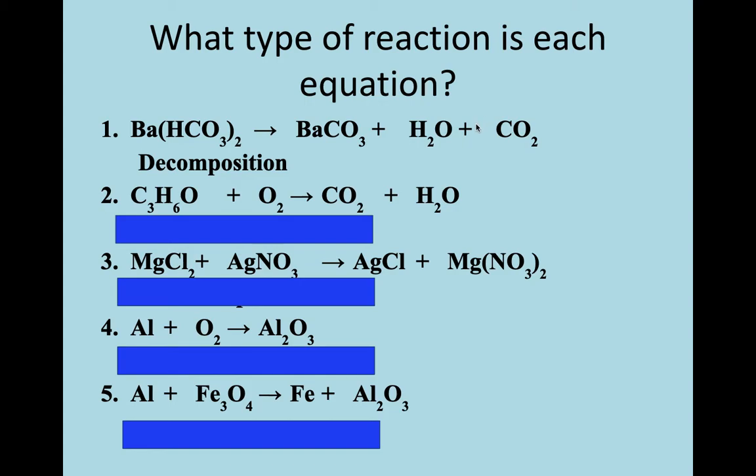Great. The second one. We have C3H6O plus O2 yields carbon dioxide and water. If you go through the checklist, you can ask yourself, is it addition or synthesis? It kind of is. You do have things coming together, but is there a better answer? I'll keep going through the checklist. Is it decomposition? Do you have one thing coming together to form another or breaking apart to form another?